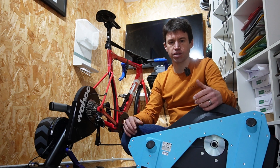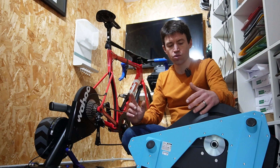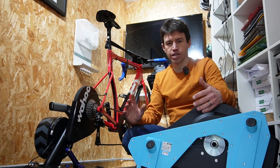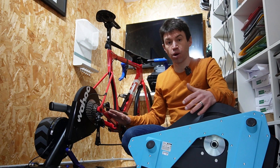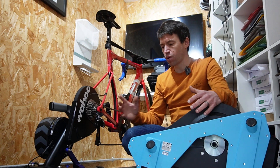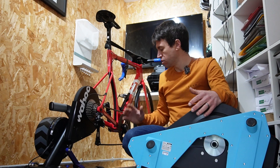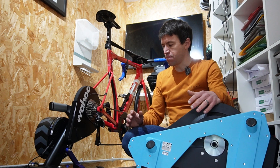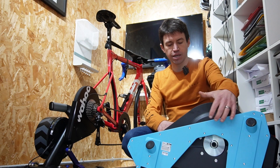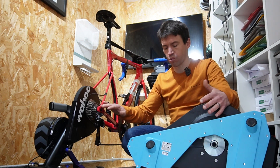For people who use Zwift and elements like that, it's not going to be a factor. Both trainers, I did feel a small amount of vibration through. The Tacx — I've always had it — and similar on the Wahoo. Neither have it to an extent that it affects it too much. With the Tacx, it happens when you come off an interval onto lower power. With the Wahoo, it was more constant but less noticeable. Neither to an extent that I think it would cause any problems. It may be due to the way the axle is connected — on the Wahoo it's connected directly into the unit, whereas on the Tacx it's effectively like having a wheel put onto a wheel, so that may be why there's a slightly higher amount of vibration on that unit.